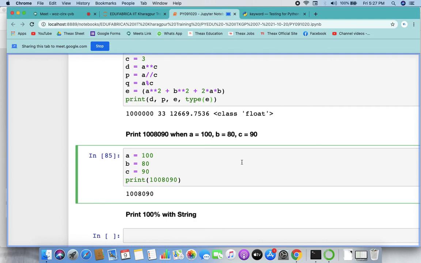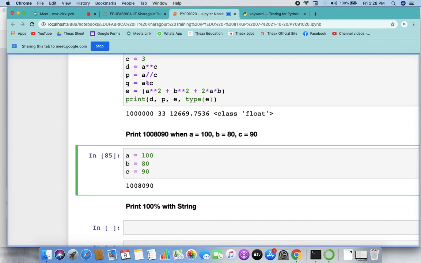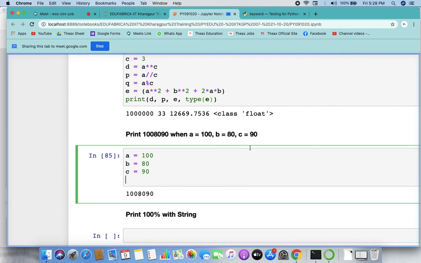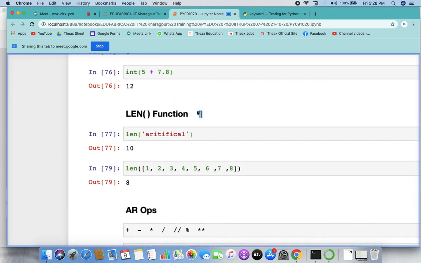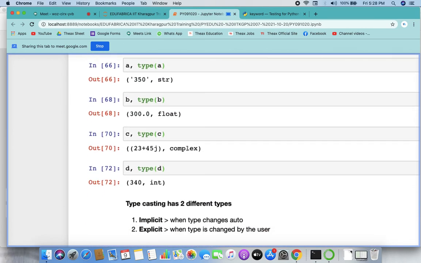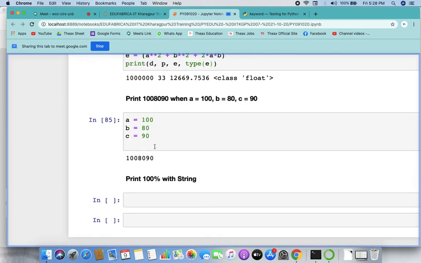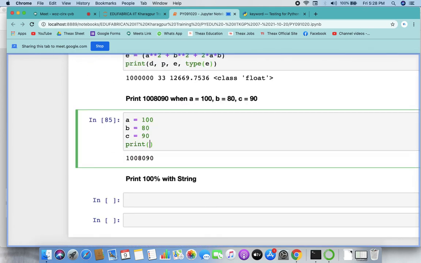Okay, cool. See, can you take it as a string? Can you change something in the question? Till now you are seeing, right? For integer we take int, for float we take float, for complex we take complex, for string we take str. So why not print this as str of a, comma, str of b, str of c. I'm giving you two options, right? Here also you will not get sticky results.